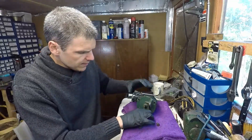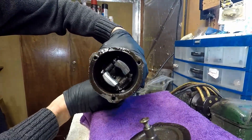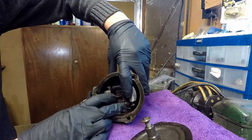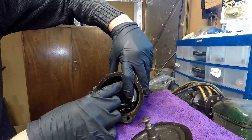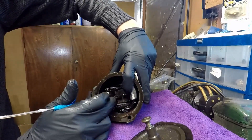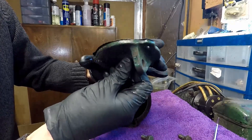First of all I'm going to show you the governing mechanism here and some things to look out for. As you can see, this basically spins with the engine — you can see it inside here. As this spins, the centrifugal force is forcing out these weights here, which are sprung like this. So the spring's resistance determines the higher RPM. This for example is a governor for a 2hp model. What you can see here is these pins that come out when the engine is running at speed, and therefore the pins push on this tip here.